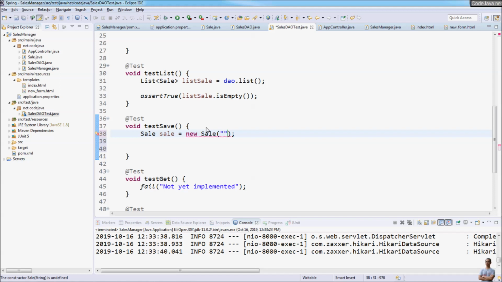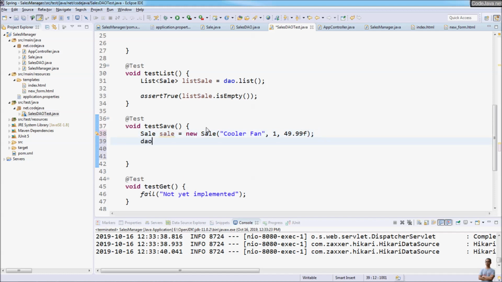Item name is, for example, cooler fan. Quantity is 1 and amount is 49.99, and go down DAO save cell here.